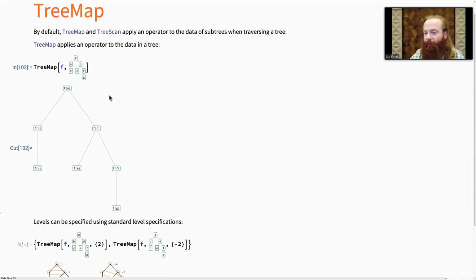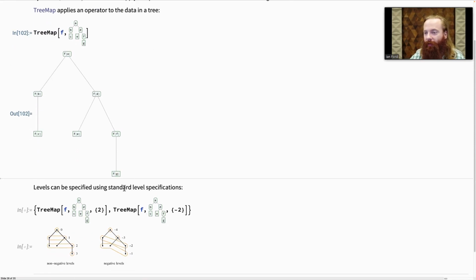With tree map and tree scan, you can also specify level specifications, much like with the standard Wolfram Language functions map and scan. So here's basically how non-negative levels and negative levels work, starting from the root and starting from the leaves respectively.